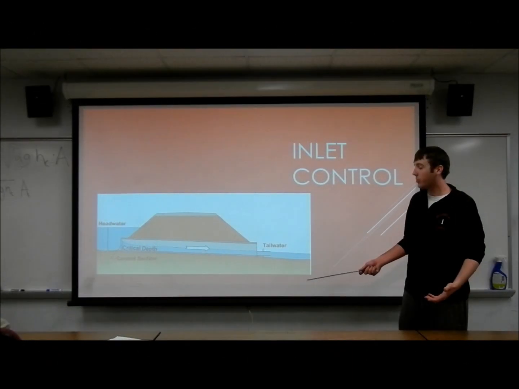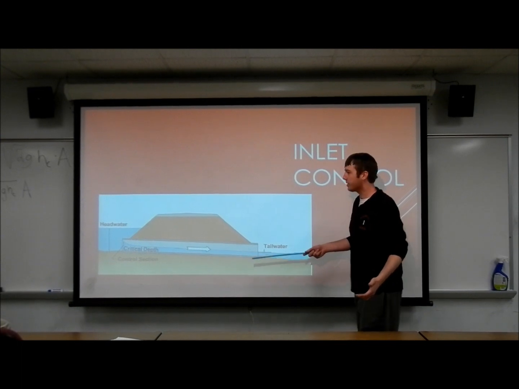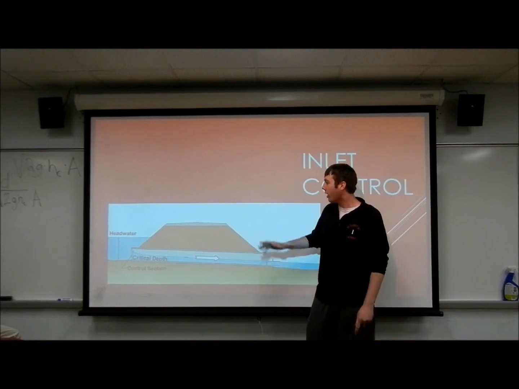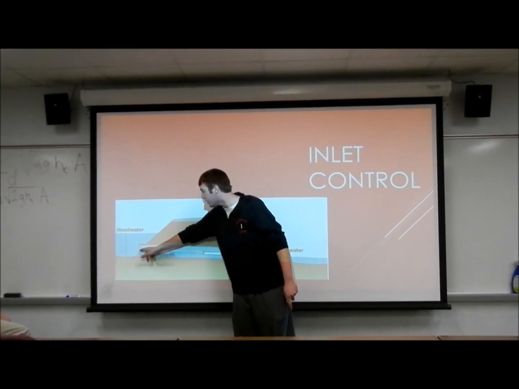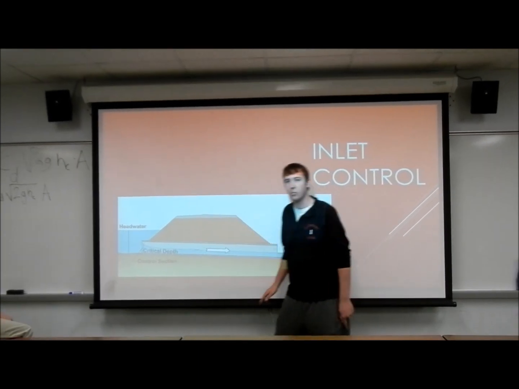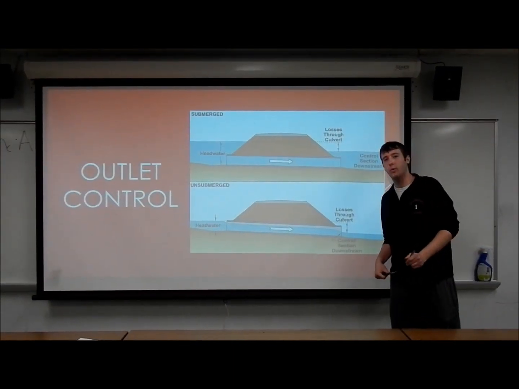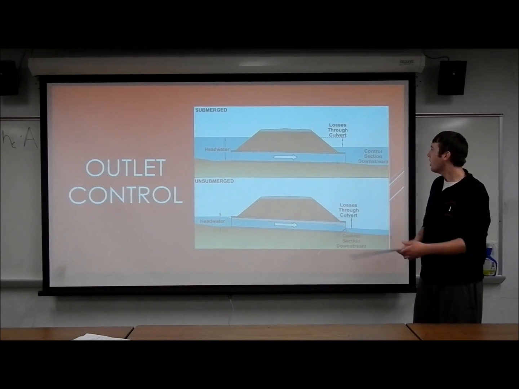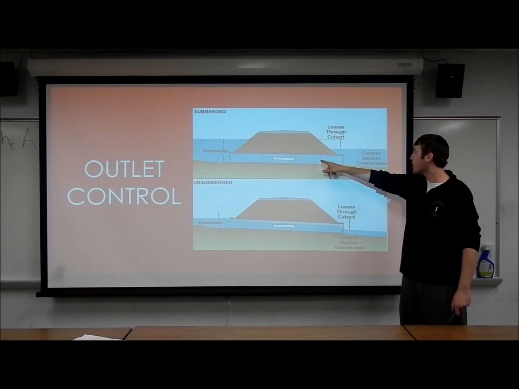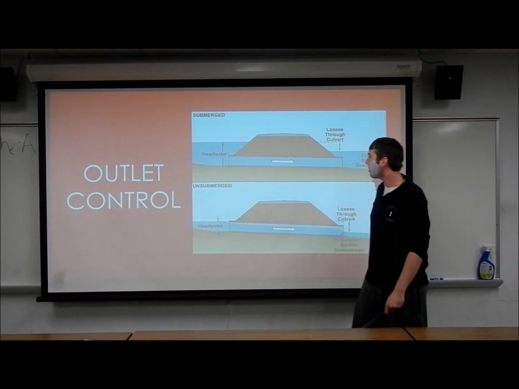Inlet control, some of you are familiar with dams and dikes. Basically this is a culvert, but with the overlying sediment and geologic structure blocking the water and the size of the orifice, both of those combined, not allowing the water to flow through the pipe completely, and we call this hydraulic short. On the other hand, we have outlet control, which you can see here. Unlike the hydraulic short condition, this is a hydraulic long condition with full pipe flow, because the orifice is allowing all the water to flow through.